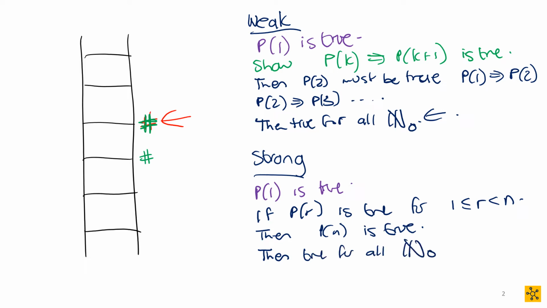And the same restrictions apply there. Obviously, if you didn't start at 1 and you started at 2, it would apply for everything from 2 onwards. So in other words, you show that Pr to Pn for r between 1 and n, and the whole idea is you have all the steps that you have stepped on, including the current one. So for weak, you look at the step that you're currently stepping on, and for strong, you look at all the steps that you stepped on to get there, and the current one.